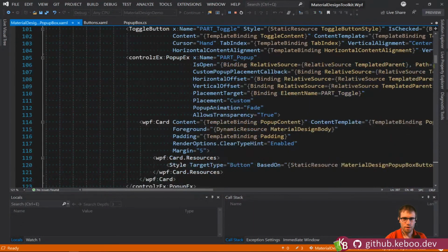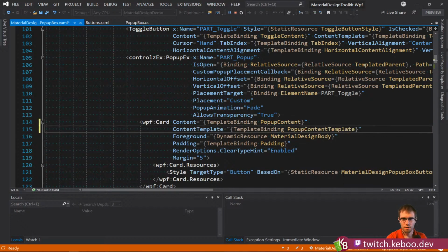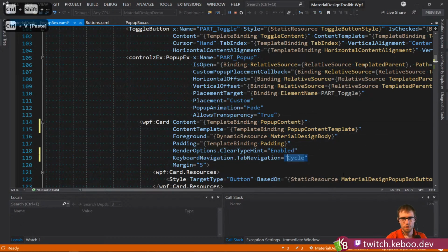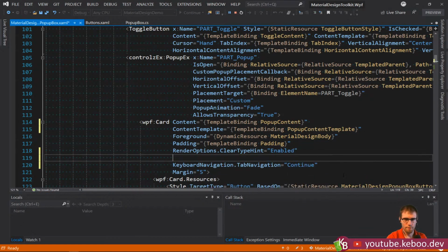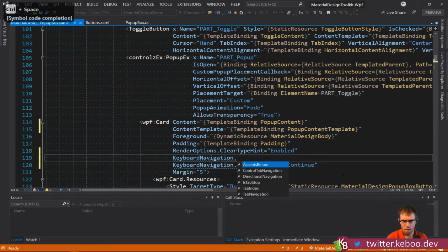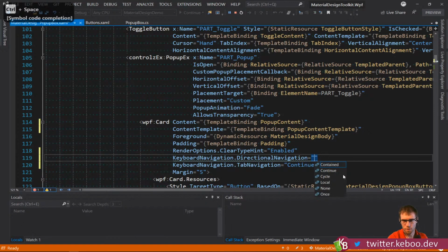So I think what we want to do is inside of here, specifically this card, let's move you down here. I believe what we want to do is set the tab navigation. Let's see, keyboard navigation, directional navigation, what has this got?